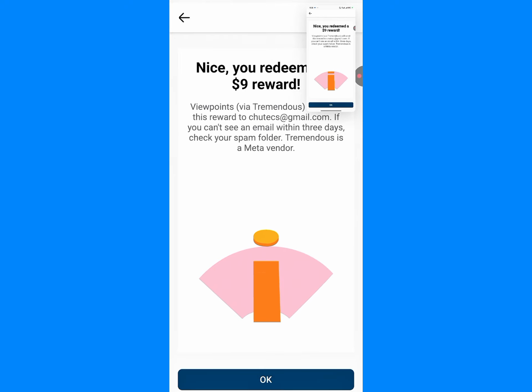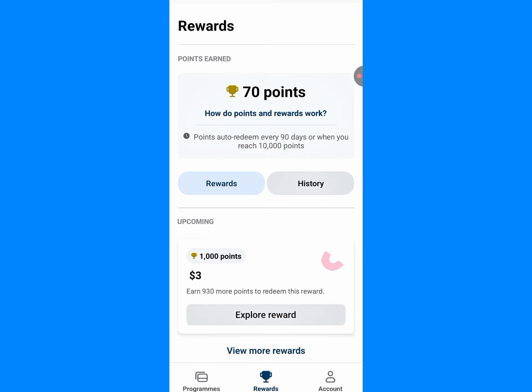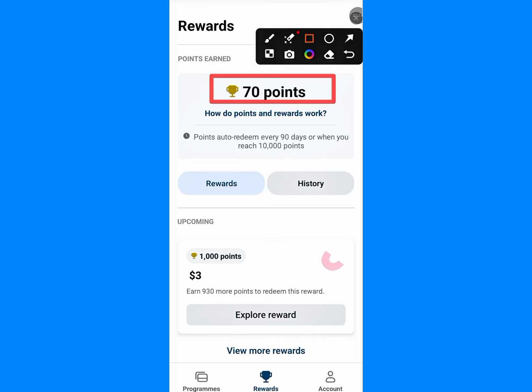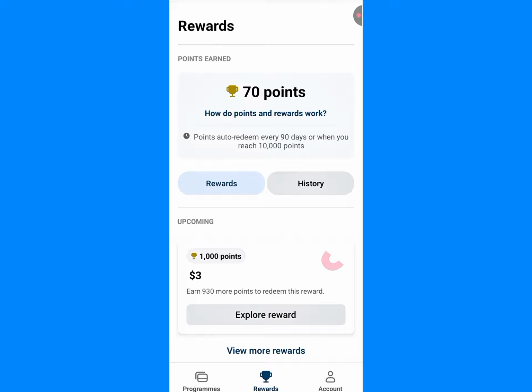Once I click OK, you can see my points have reduced to just 70 points. So I'm starting afresh, like I've reset the whole thing. I'll start over pushing for 1,000 points, and once I get to 1,000 again, I'll be able to withdraw $3.